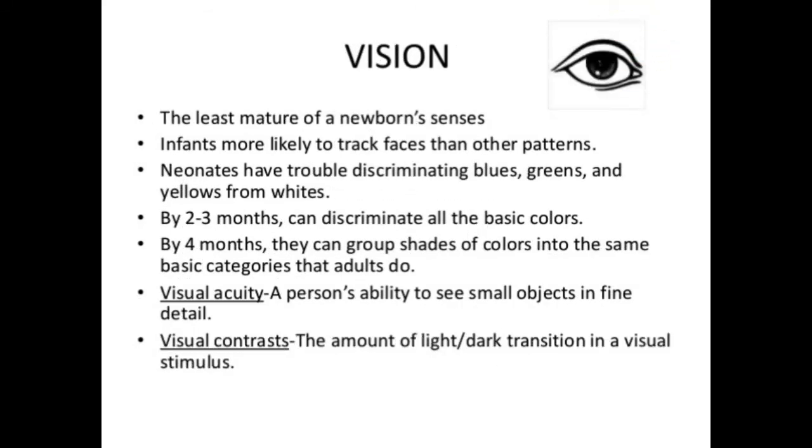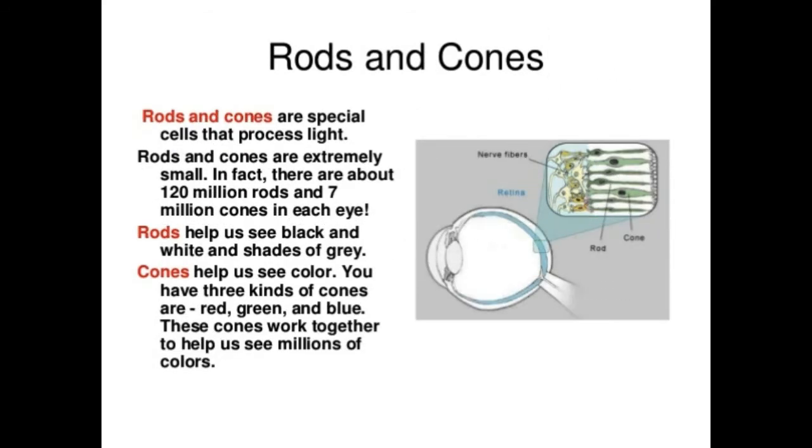Now, seeing, and we have touched on this in Intro to Psych, but when they're born, their seeing is not very good. It takes about 4 months. They see in black and white only. They do not see in color. By 3 months, they end up with three kinds of cones, and you'll remember that the cones are for color and the rods are for twilight, black and white, peripheral vision. So by 3 months, they've got three kinds of cones and associated circuits start working, and they can start seeing a full range of color. And by about 4 months, they can see in color.